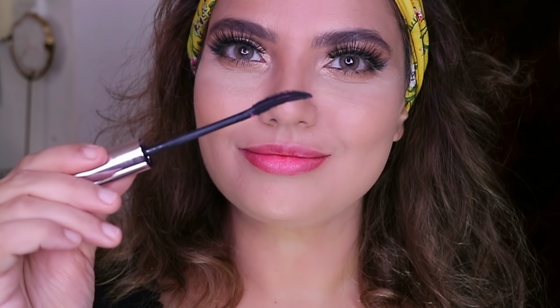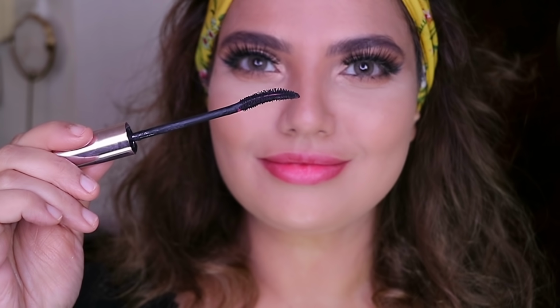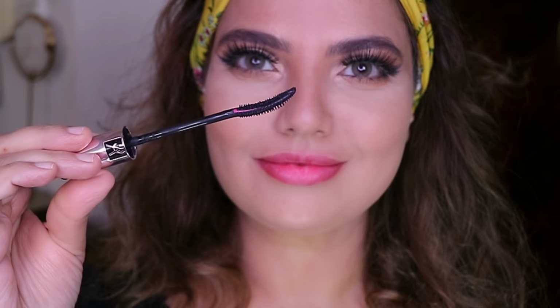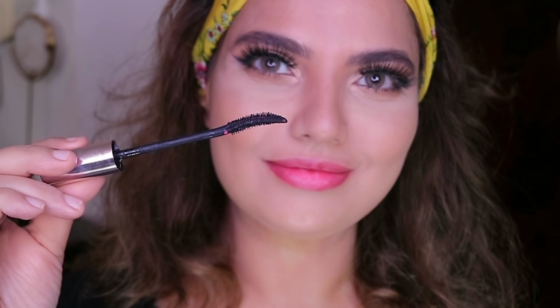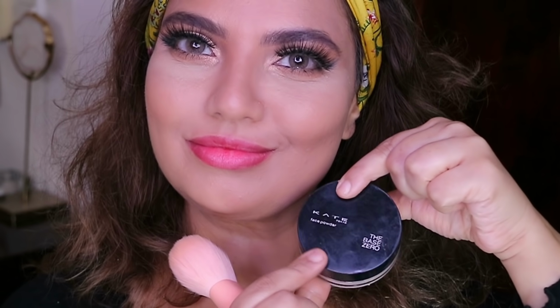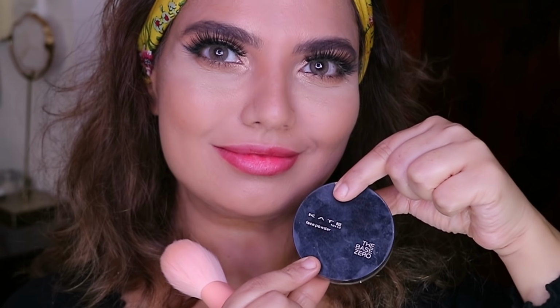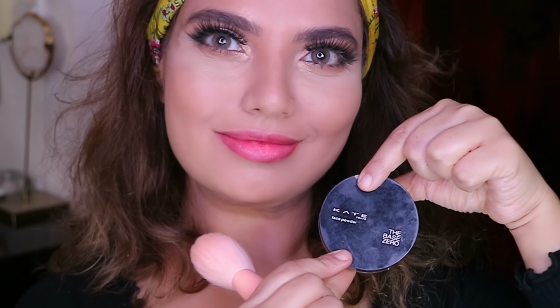And if you see the tip, the brush, it has an angle, and you see it's nice and angled. And it's really easy to apply on the lower lashes. It's quite convenient, I would say. And I love the angle because the angle gives you a lift on the upper lashes, and it's easy to apply on the lower lashes.